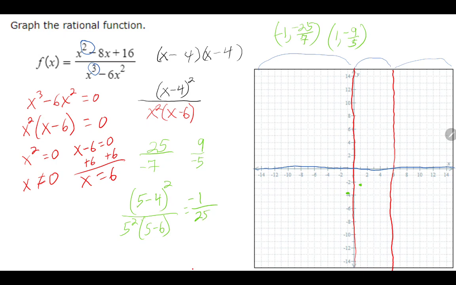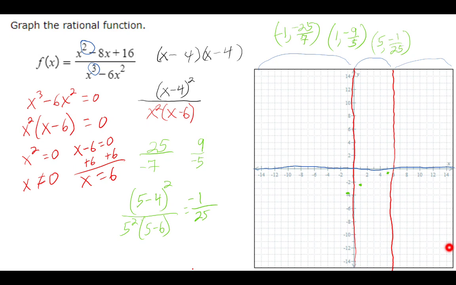Okay, so the point up here again. I'm putting the point 5, and it's going to give me negative 1 over 25. Great. So that's actually very close to 0, but not quite. So at 5, I'm almost to 0. Well, now that begs a question. Do I actually hit 0? I should check that. Oh, wait. I already know I do.